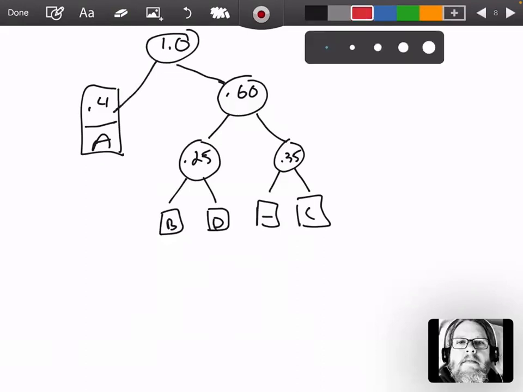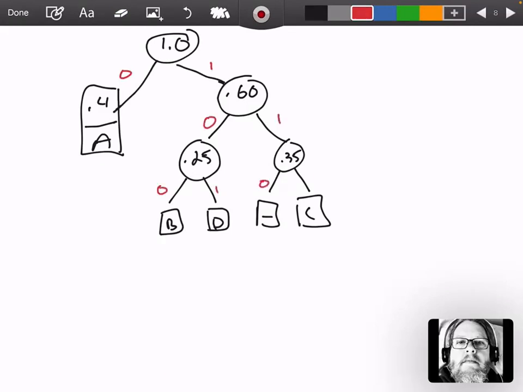You can then assign zeros for the left and 1 for the right of each of these, which gives us the following table: A is represented by a 0, B is represented by a 1, 0, 0. So again, in blue for the B, it's 1, 0, 0 to get there.